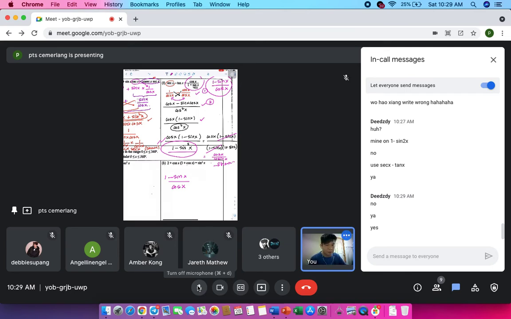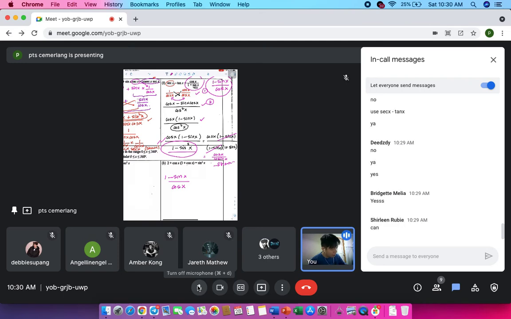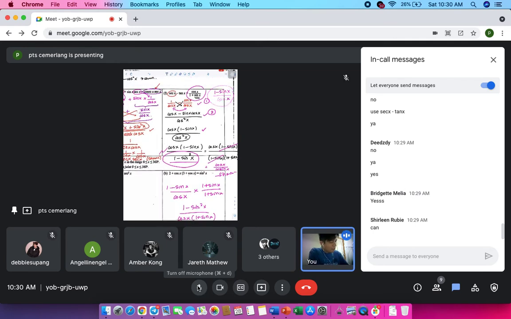Can already? If you multiply with, let me see for Cristiano, 1 plus sine x, then 1 plus sine x, the top gives you 1 minus sine square, so you get cos x, and the bottom is 1 plus sine x. Same actually. Okay, so I will do Cristiano's. That's why I said to you, there are many methods actually to answer this question. There are so many different ways.